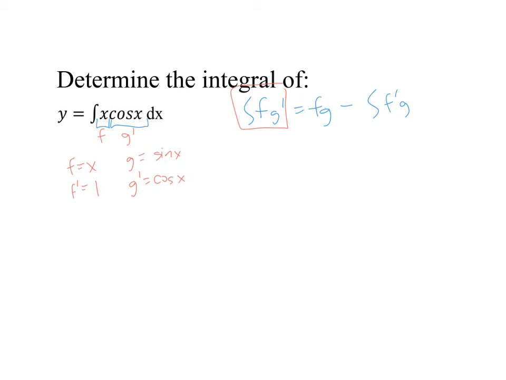So that doesn't seem much different than the product rule, but now when we plug all of these into this formula, it should work out. So you can see we will get f times g prime, so that's those two diagonals, our question, the integral of x times cos, which is what we want. And the answer is going to be the multiplication of the top two, which is x times sine x. And then we have to do the integral of the other two diagonals, which would be 1 times sine.